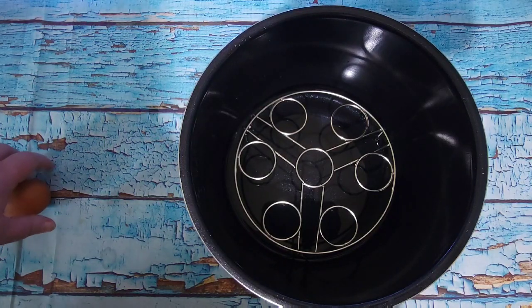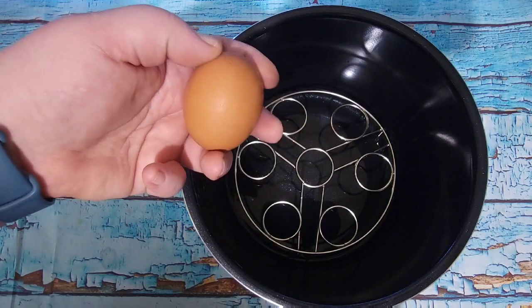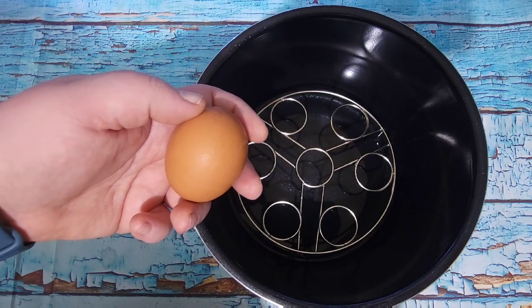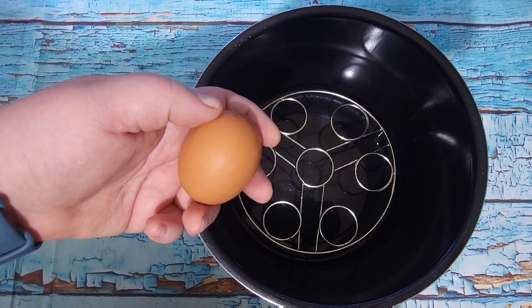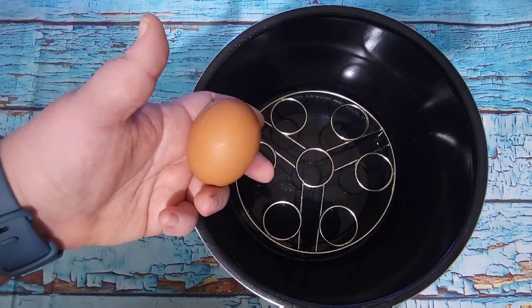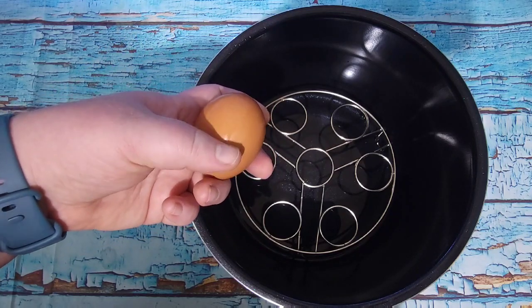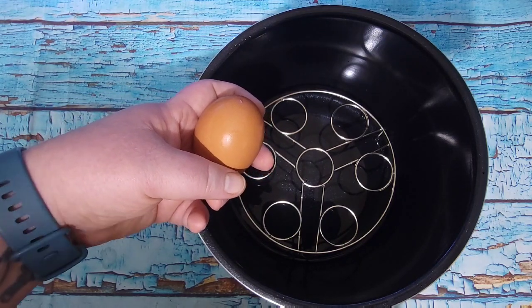One thing I want to test is the viral video about tapping an egg on the fat end until it makes a popping sound — it supposedly separates the membrane from the shell, making it easier to peel. That would be fantastic because with the nerve damage in my hands, the ends of my fingers are really sensitive and trying to peel an eggshell is usually quite painful. That's why I normally do them poached.